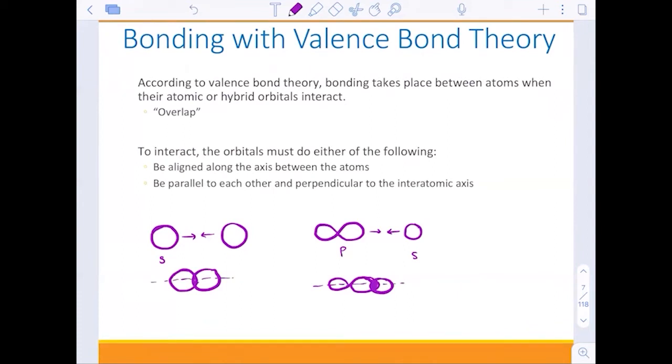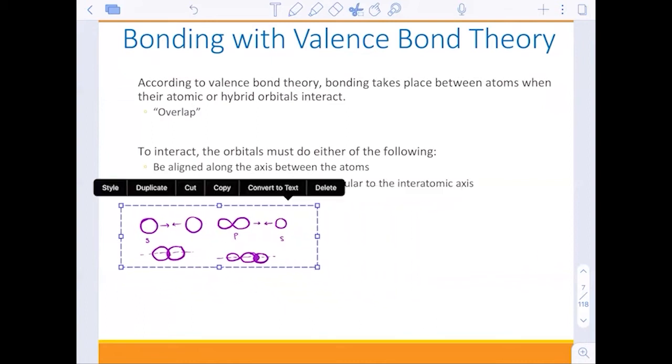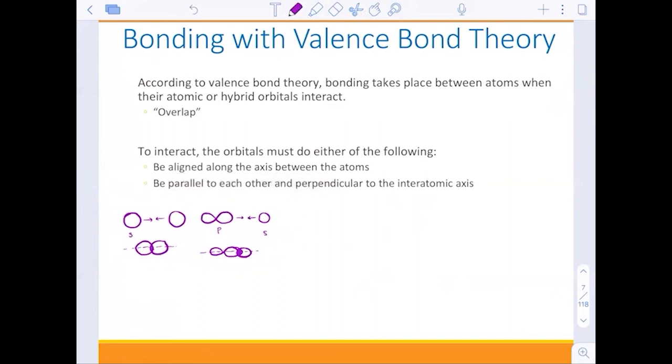Now, what I like to relate this to is hand holding. The orbitals are literally holding hands. It's just like a relationship, right? Brand spanking new relationship, you want to hold hands. And the other type of overlap is not going to be this along an axis. Instead, what it's going to be is a parallel relationship. And the most typical parallel relationship we have is with our p orbitals, and it's here. This parallel relationship is going to be important for us.